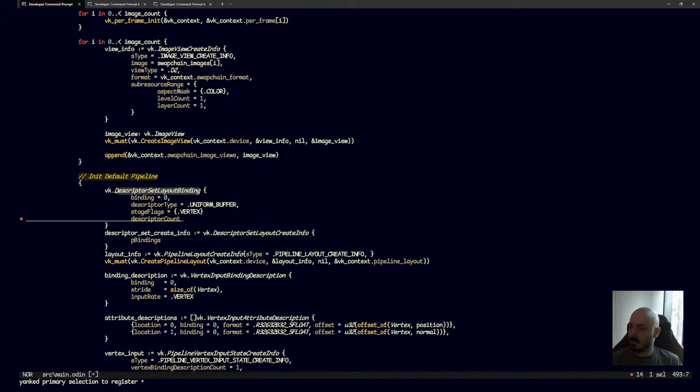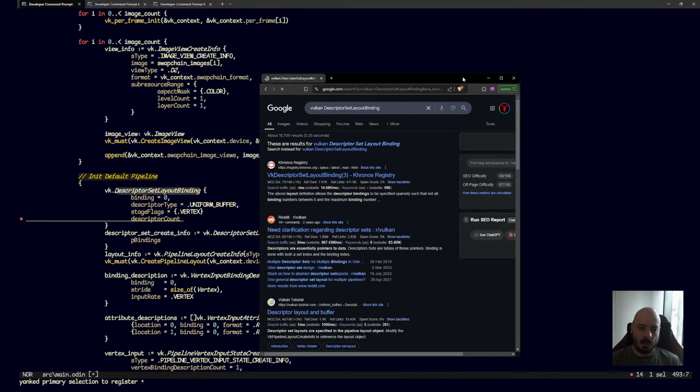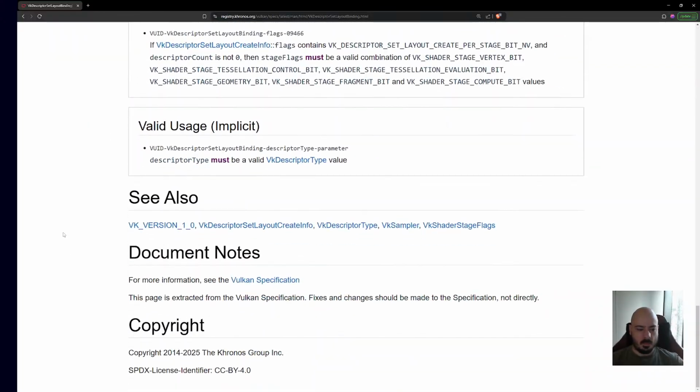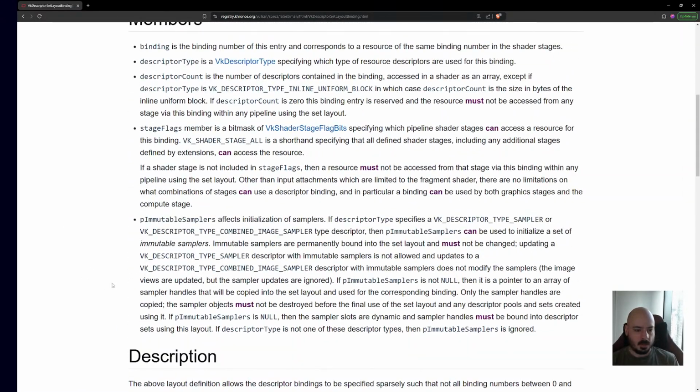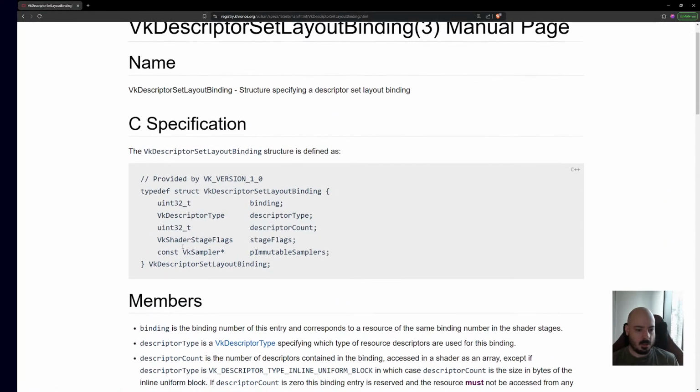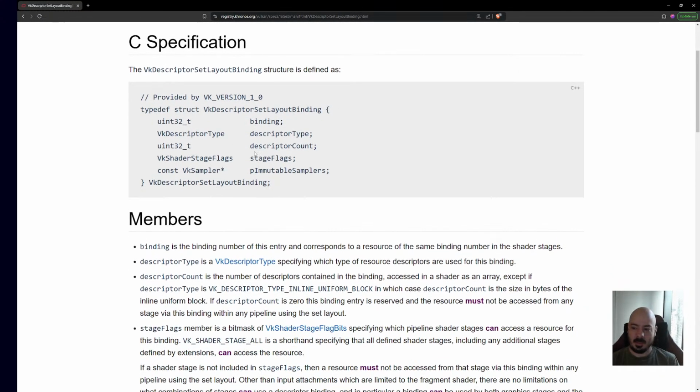Let's see. I'm trying to do everything I can not to open this website. No, this one's okay, I think. Yeah, this one's okay. If you get to the Vulkan specification website, I think I've talked about this every time. It just freezes my browser, because they just put everything on one giant page and it just can't handle it, I guess.